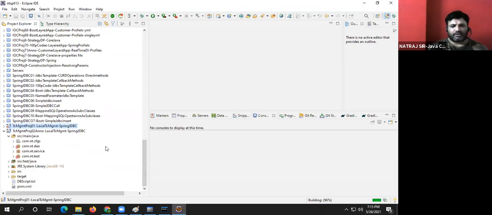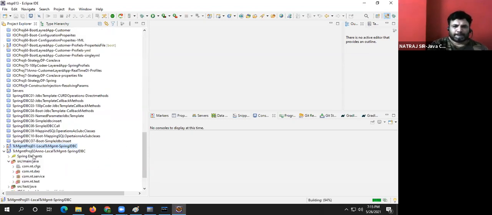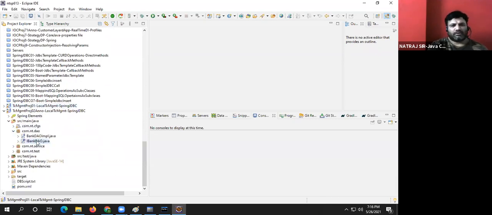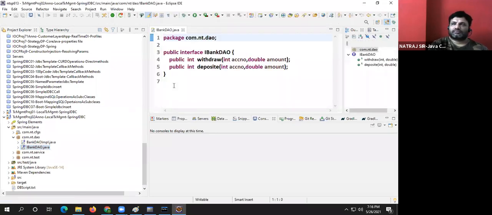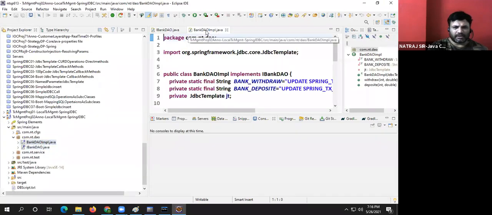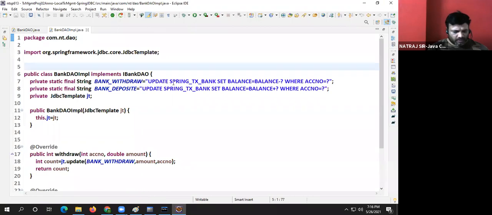Here is my SRC, here is my DAO, iBank DAO, iBank DAO IMPL.